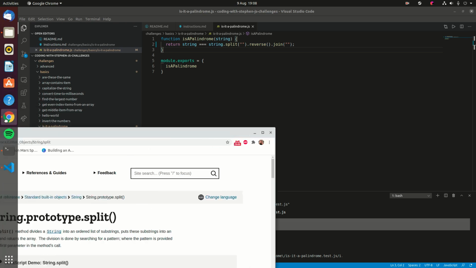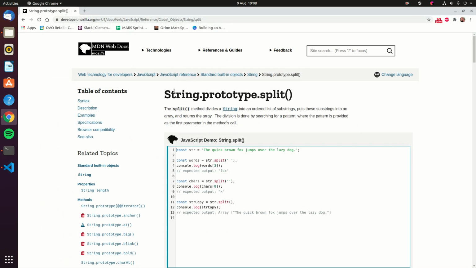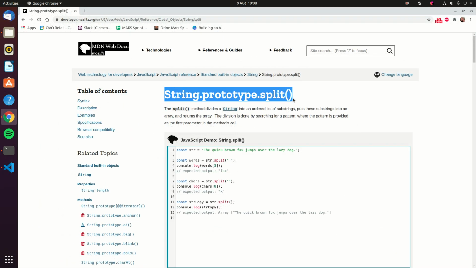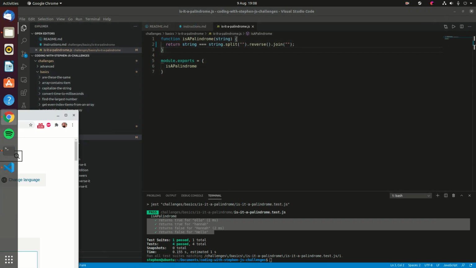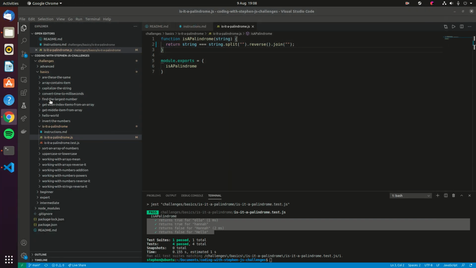What I'd recommend doing is, whenever I'm looking at a new challenge or something like that, and I'm unfamiliar with the functionality that certain bits have in JavaScript, I use the Mozilla documentation just to have a look. For this particular one, you can head over and have a look at the split method, which will give you a bit of an idea as to what you can do with split. So I'd recommend checking out some documentation and familiarizing yourself with it, as split is a really useful function in day-to-day programming as well.